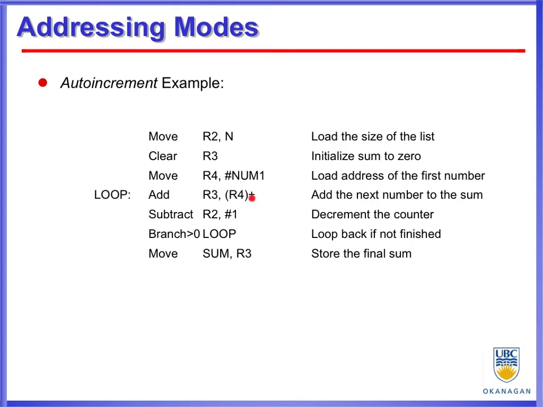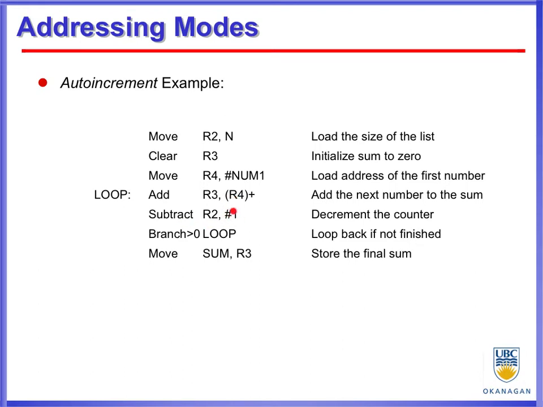Okay? And then the address that is stored in R4 is going to be incremented. So R4 now no longer holds the address num1, it's going to hold the address num1 plus 4 if we're dealing with a 32-bit processor, right? 32 bits, 32 divided by 8 gives us 4. Byte addressable memory, every byte in memory has a unique address, so if memory words are 4 bytes long, then the address of the first word is num1, the address of the next word is num1 plus 4, 4 bytes later, okay? So now R4 is going to point to num1 plus 1.